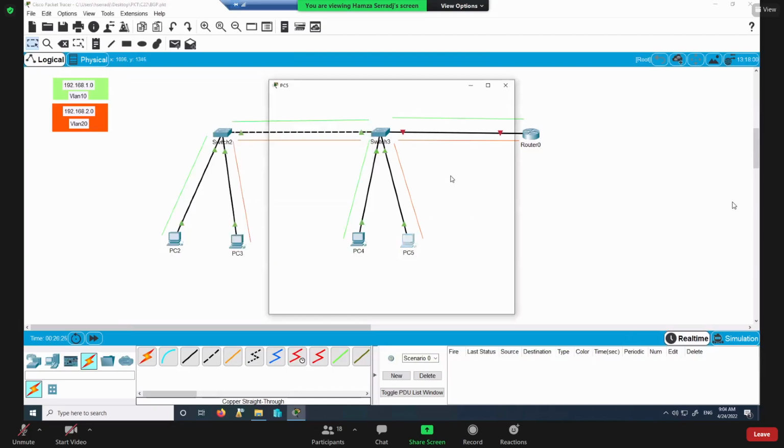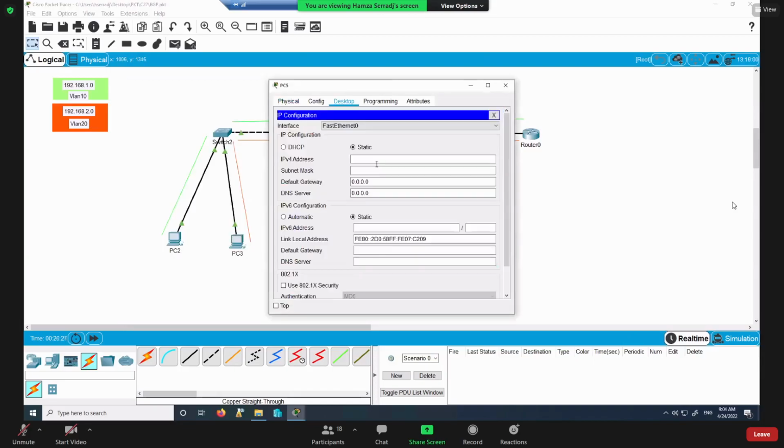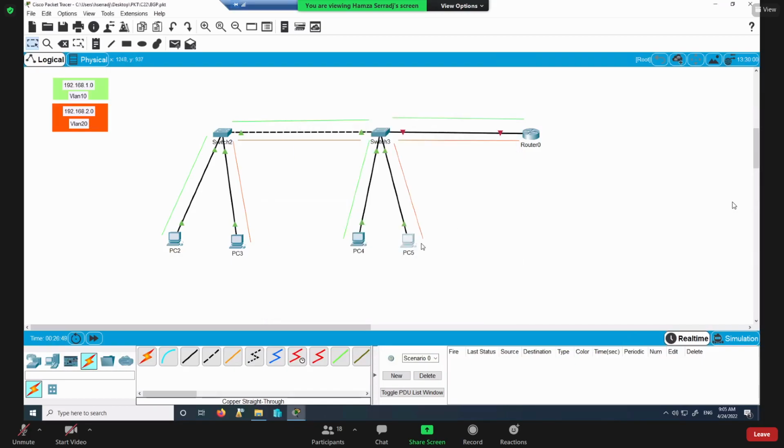And the same here, some address, 192.168.2.2 with default gateway 2.100. Here you go. All right, my computers are all set.